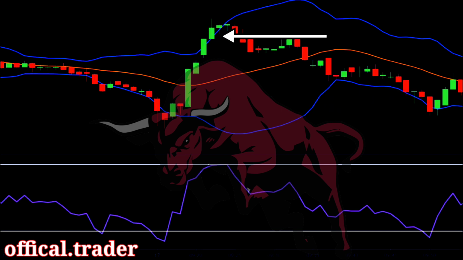So, we place a sell order below the low of this candle. Our orders get executed on this candle. We keep our stop loss above the upper band. We exit on this candle as the price reaches the central Bollinger band. As you can see, we made 2 good trades within a matter of 25 minutes or so. This is a really powerful strategy, especially for beginners.